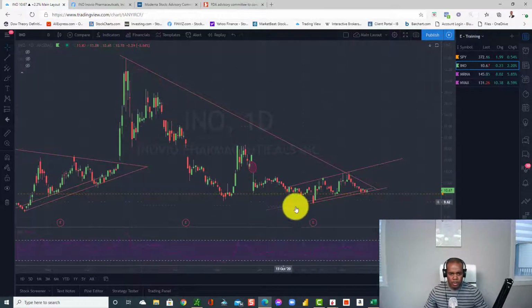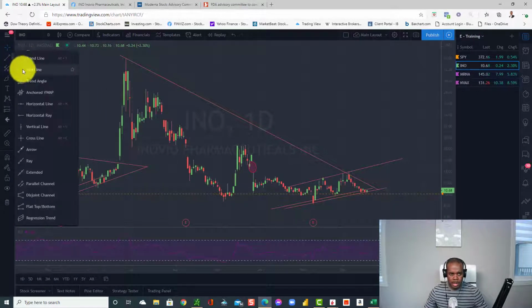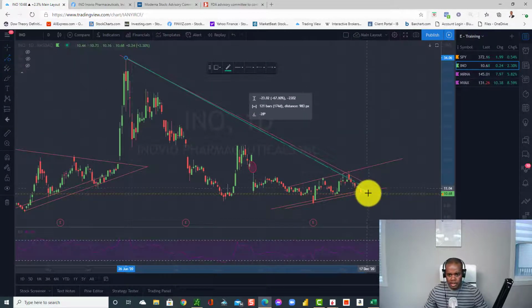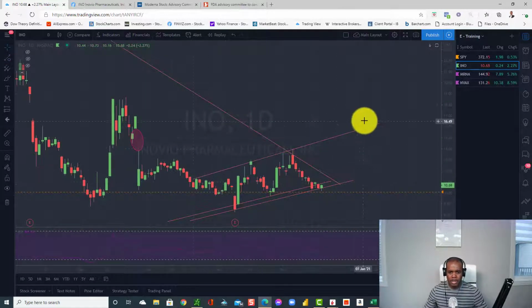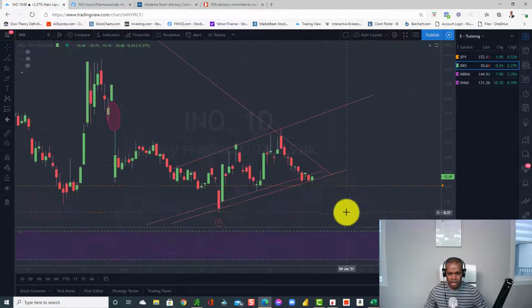Again, huge wedge formation, huge oversold. Currently, the stock is oversold by 70%, and we have 40% to the upside. We also have a sloping target on this one, which is very bullish. Once you see the sloping type target, the stock is dancing like this, and it wants to go all the way back up there. I anticipate 1 to 3 weeks it'll get there. You don't have many opportunities when the stock sits at these primary support levels, so now's the time to pull the trigger, guys.